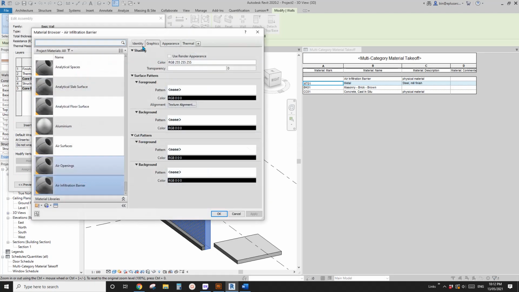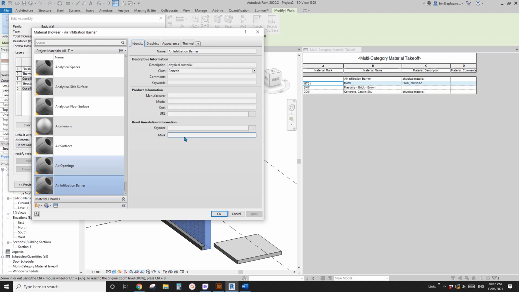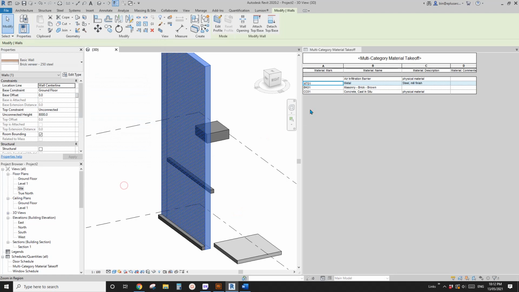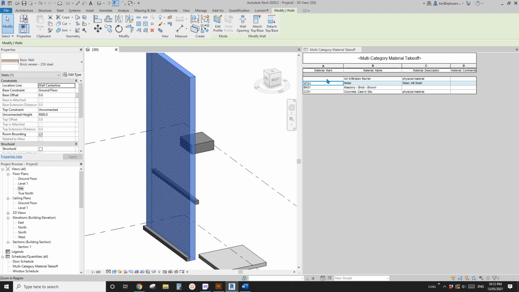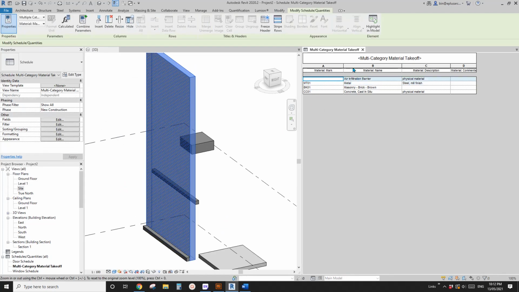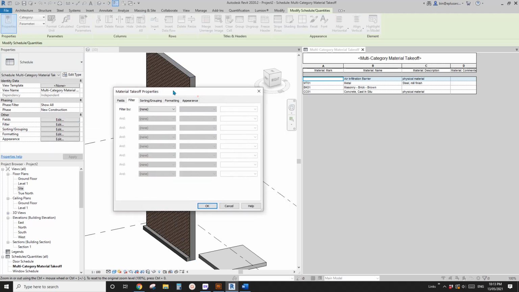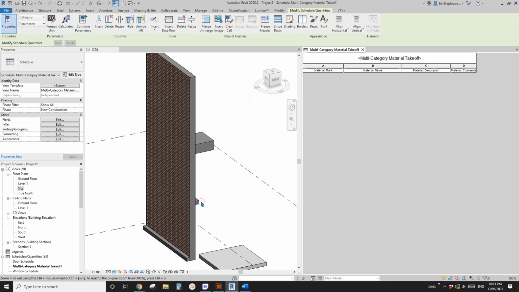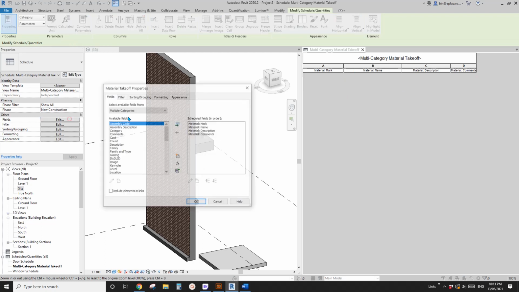So if you want to, you can also add, but most of the time I don't think we need to schedule the air gap. So for example, you can use some filter to filter out all these. So go to filter, and you can use, for example, mark has no value. Okay, oh no, doesn't work.